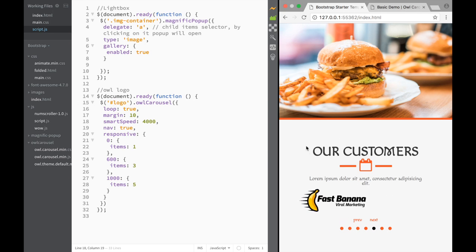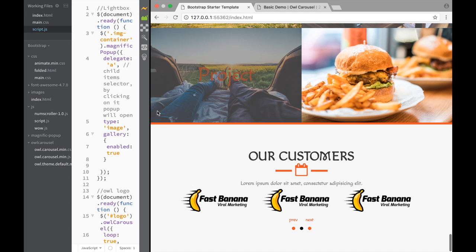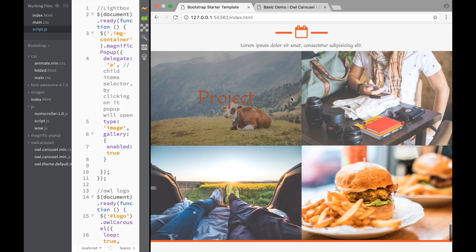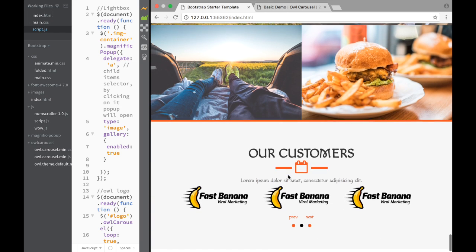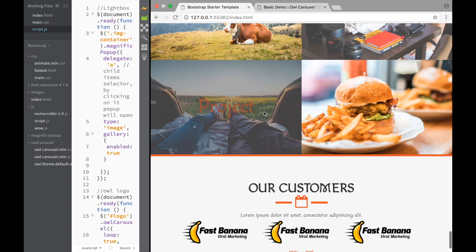And now we're done with the logos section. So these are technically the companies that I'm working with. I'm not going to be adding any more different logos. This is plenty for us to work with. This is really going to be enough. And over here, the next thing we want to do is create something like this portfolio section, but again, we're going to make it with an owl. So we're going to see how it looks in a carousel.